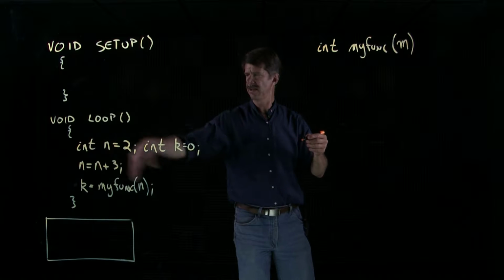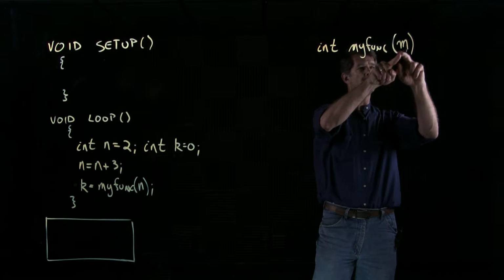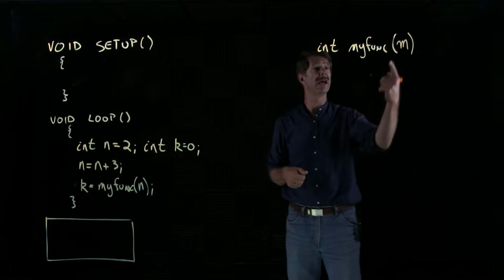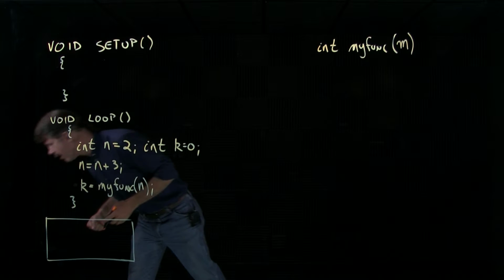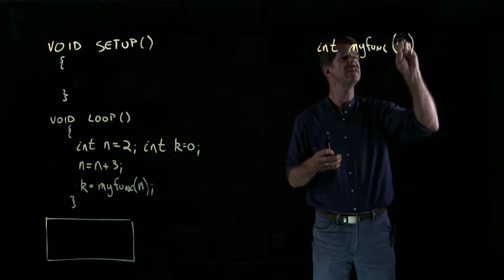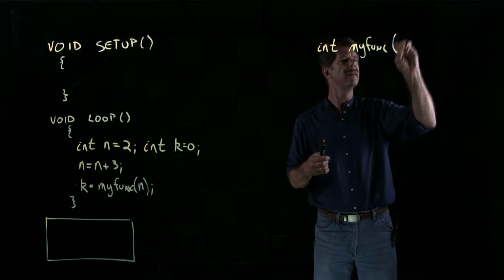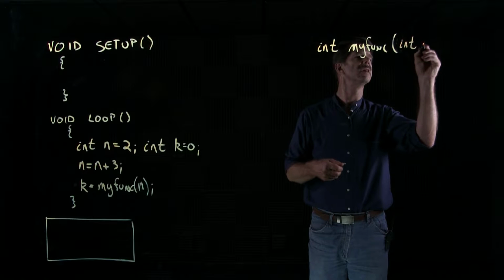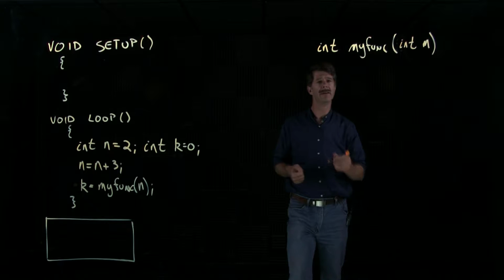N is something that your loop program knows about. It gets passed in and assigned to, in order of the parameters you write here, whatever value and name that you assign in your program. It's actually good practice to define these. I just noticed in my notes. So let's do that, and say what type of variable this is, and that's just so the function knows what it's going to get.